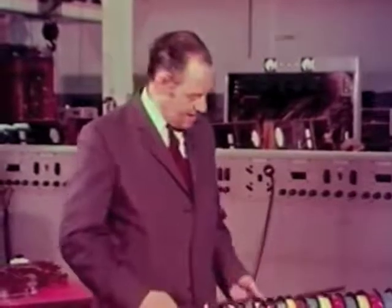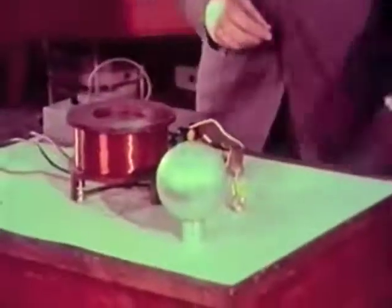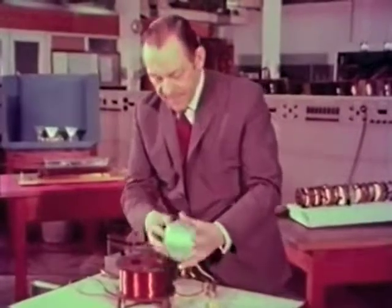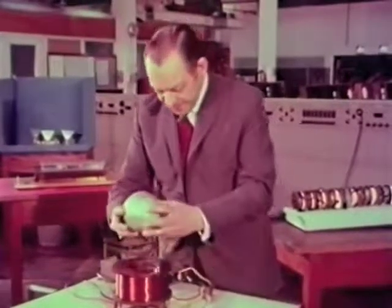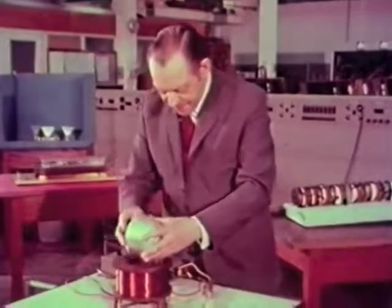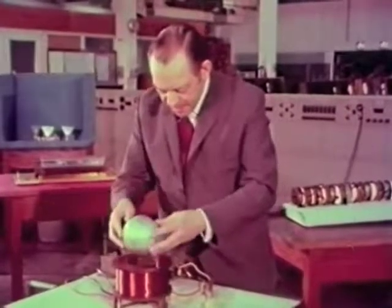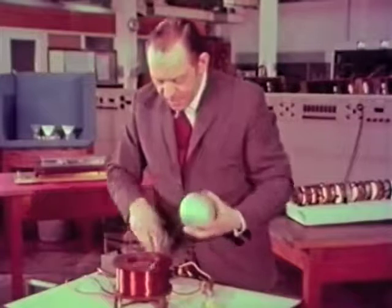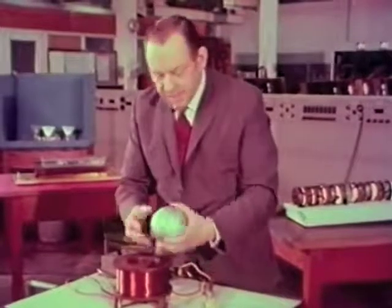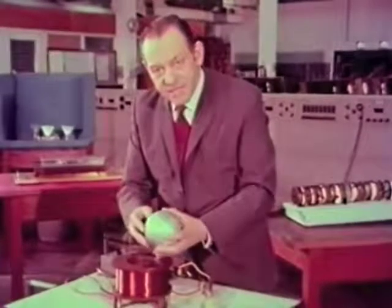It looks as if we can make an electromagnetic model of nearly anything. We've certainly managed to reproduce the gun, but can we also reproduce the target? Can I float a ball on a magnetic field in the same way I floated the ball on the water jet? Here is a ball made of aluminium, and this single coil carrying alternating current is going to act as our jet. The ball is certainly trying its best to float — but you see what's happening, it's like trying to balance a pencil on its point. What we need is some inward force to make it drift back every time it tries to get off center. There seems to be no equivalent of the surface tension we had with the water jet.